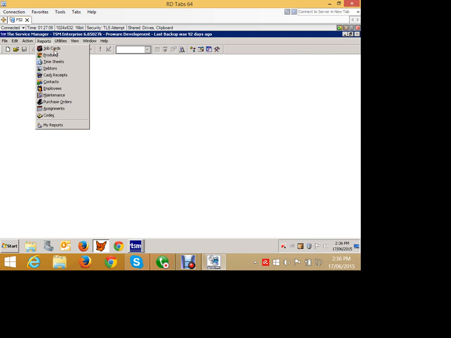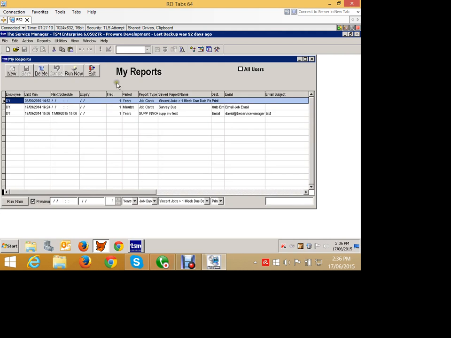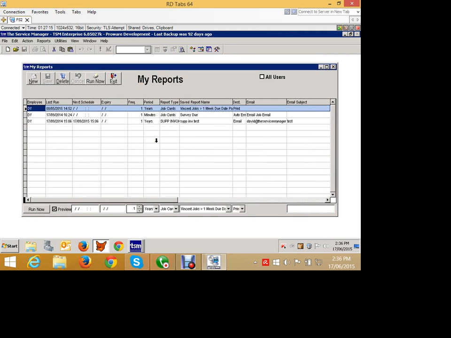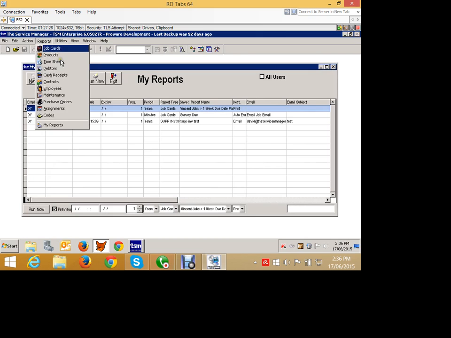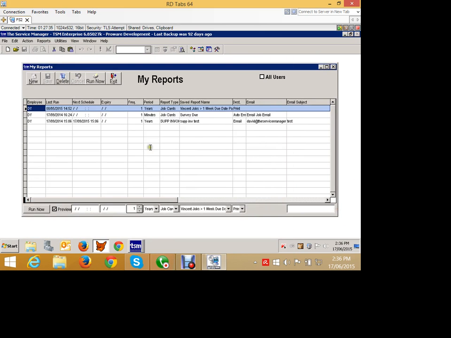We have some other nice little bits of reporting. We have what's called My Reports, and My Reports is a nice way of consolidating in one place your common reports that you use on a daily basis from all the different parts of TSM, and then launching them from here. So rather than having to go to reports, job cards, bring up your job card report, find your saved expression, print, whatever, you just simply add that report into your My Reports, and then you just click on it here and say run now.